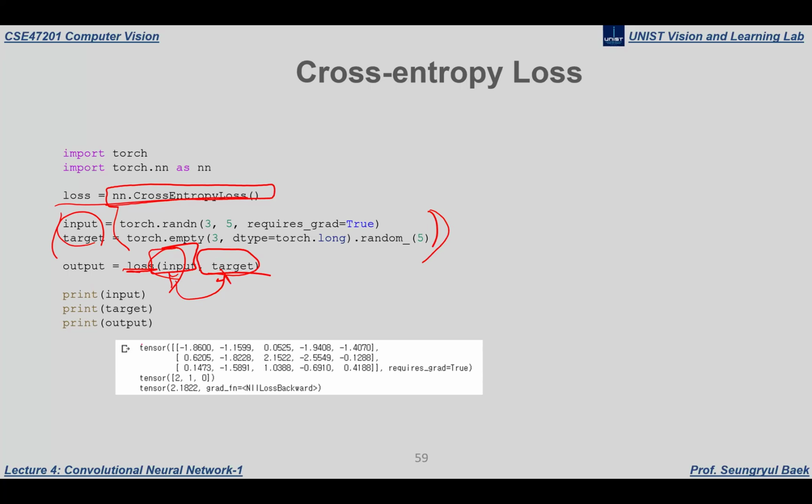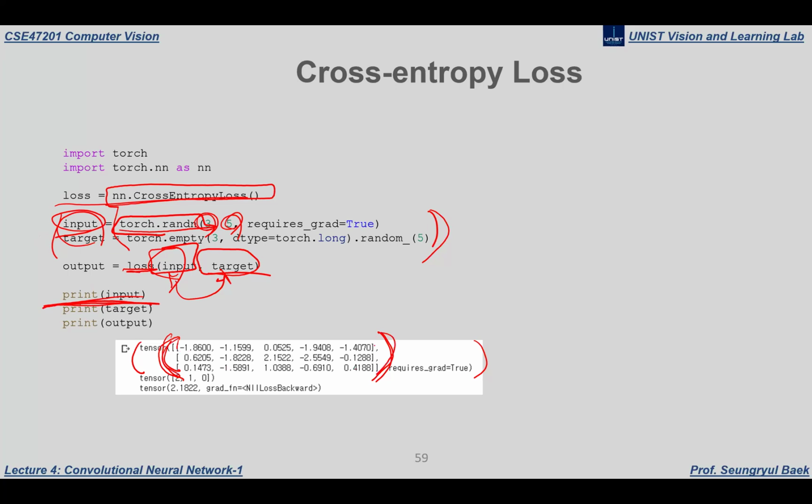So here, for example, if you print out your input, it looks like this. There are three samples' predictions for 5 classes. We are not using softmax yet, so these values are random positive and negative values, and their sum is not 1, because I just want to make some random input here, whose dimension is 3 by 5. I just want to check the dimensions for this loss.